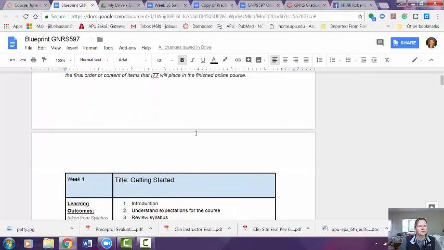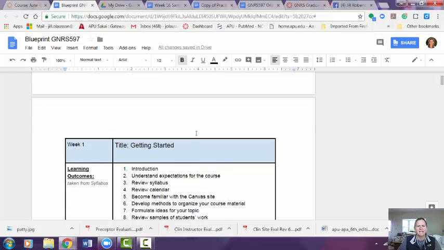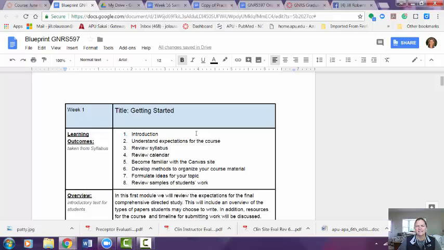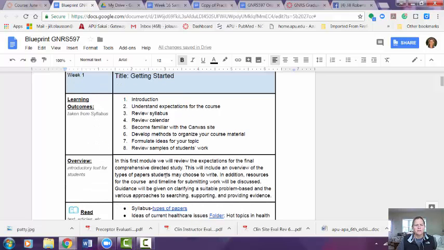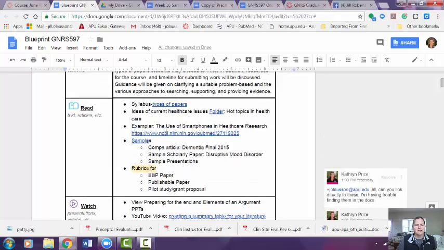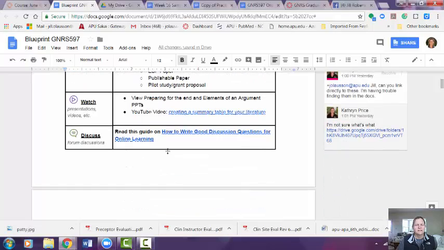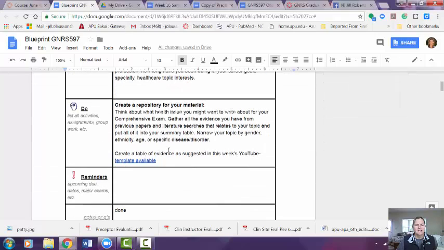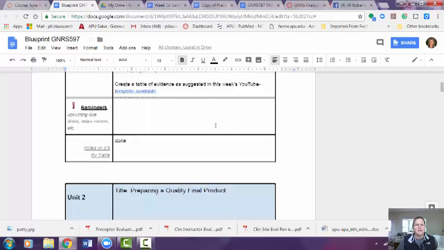So this is really where we go to create the course, ask questions, design it, and once this is done, then this can be entered into the syllabus as kind of like a weekly calendar. So week 1 here, I set it up so it could be one of these orientation exercises where you have the learning outcomes, the overview of the course, what students should read, what they should watch, discussions, and what they should do this week.